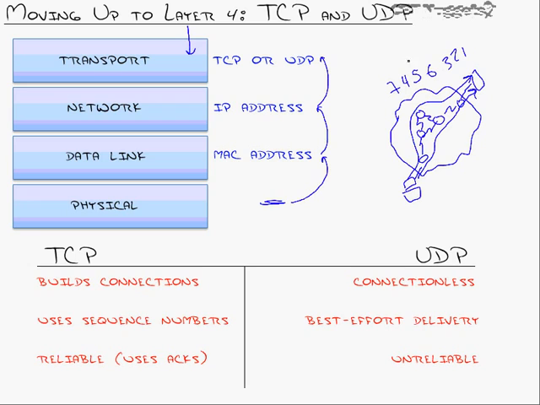You know, it's kind of getting them out of order, but because TCP has sequence numbers, the server can receive that and go, okay, well, let me just put these all back in order, so when I give them to the computer, it knows how to reassemble all of this data. Last but not least, TCP is reliable. That's the big thing about it. Everything that you send is acknowledged.